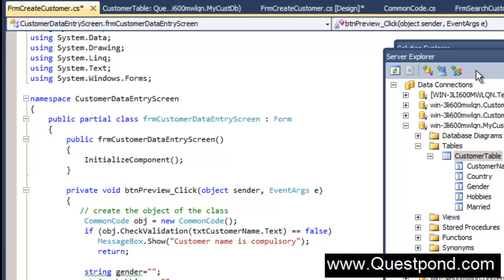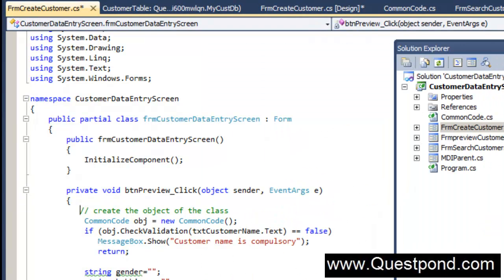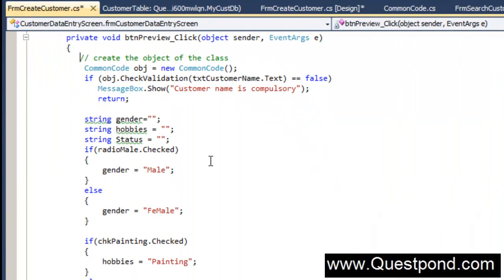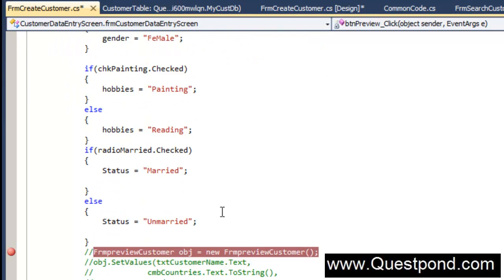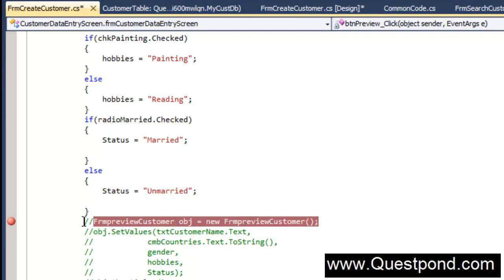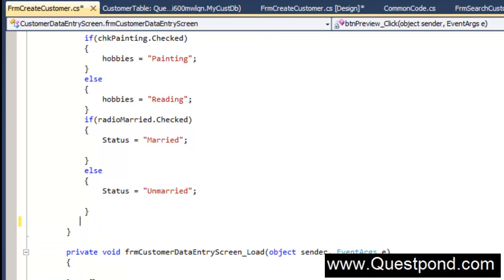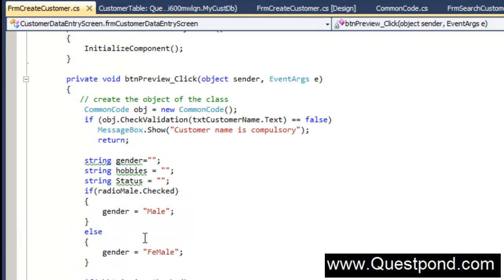Initially, if you remember, we had written code which pops up the message box. We are going to use the same code, only we are not going to pop up the form. So this code which pops up the form, I'm going to Control X and move outside this function, and currently I'm not going to use it. If you remember, in the previous days we had created this code which helps us take values from the option buttons and the text box and put them into a variable here.